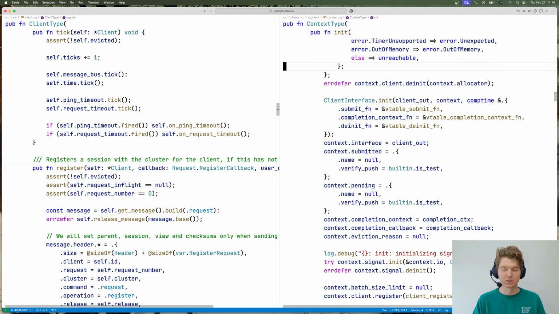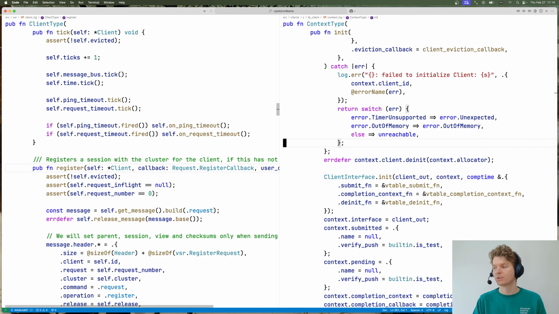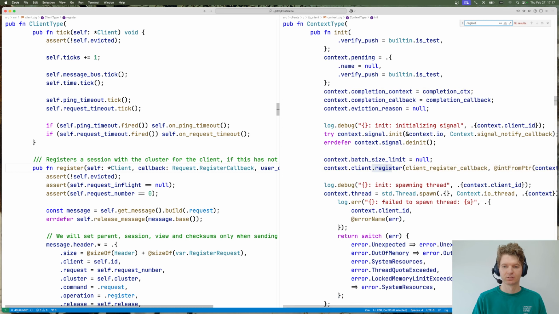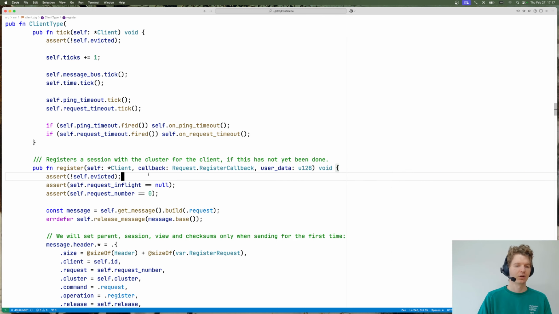Okay, yeah, this is it. So on the left, we see the Z client, which is just an internal library for the client. On the right, we have a C client, the actual code which is used by our language clients, like the Python client, Java client, and all that stuff. Here we see that when we are initializing our client, the first thing we do is fire out this register request.